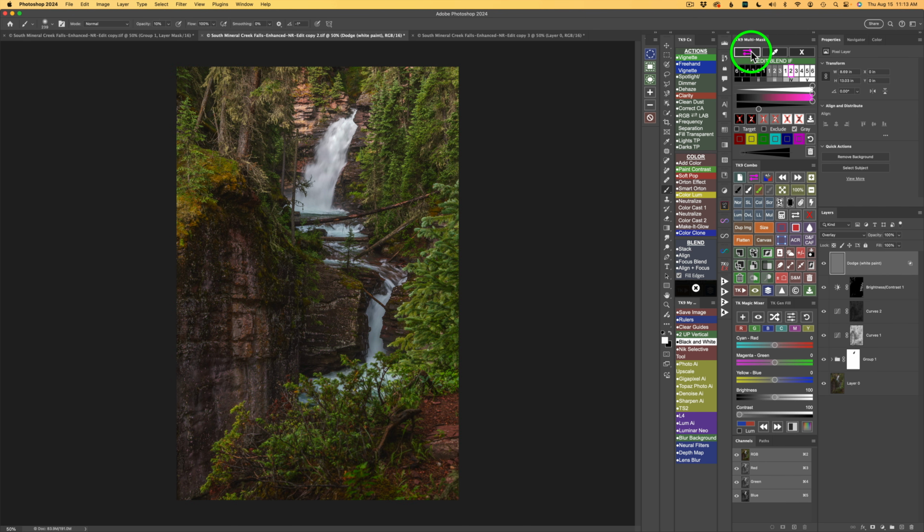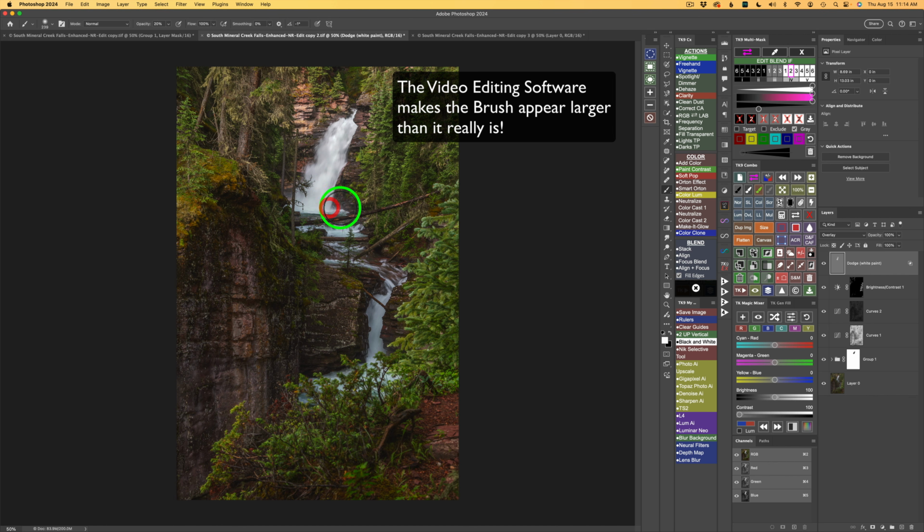And now we can do some dodging. Now what I will use is a 20% opacity brush. I'm going to type my 2 key. That gives me a 20% opacity brush. And now it's just a simple matter of painting. Now I don't want to paint up in here. It's already light. So I'm going to paint here like this, trying to miss some of the darker areas. Like here, I want to lighten this area up down in here a little bit, maybe in here.